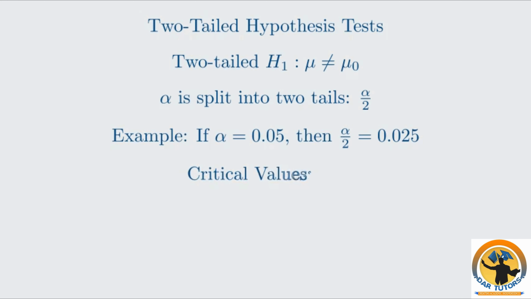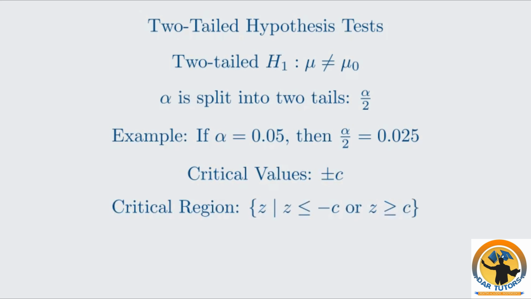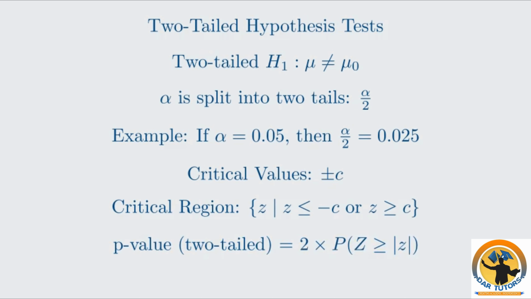This means there are two critical values, a negative one and a positive one, which are symmetric about the mean. These critical values define the critical region, where a test statistic falling into either tail will lead to rejecting H0. The decision rule also adapts. If we're using the p-value method, the p-value is calculated as 2 times the probability of our test statistic being more extreme in the relevant direction. This accounts for both tails.